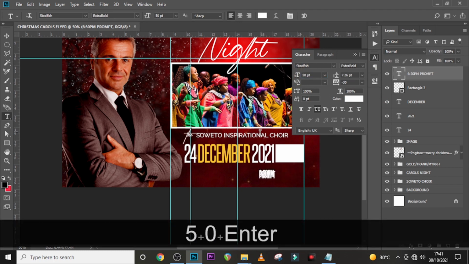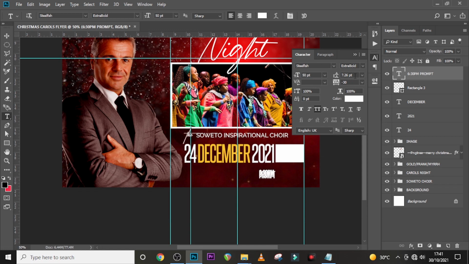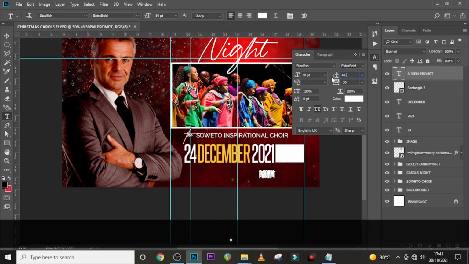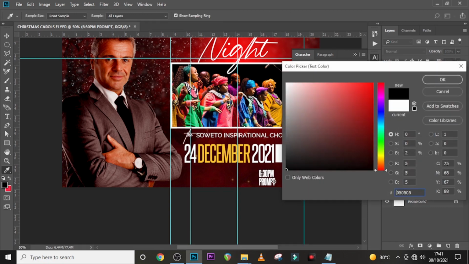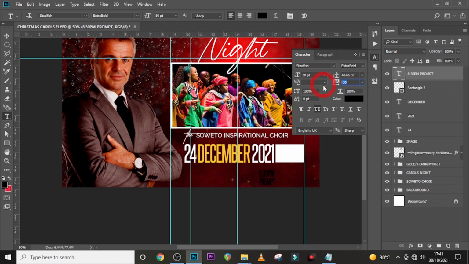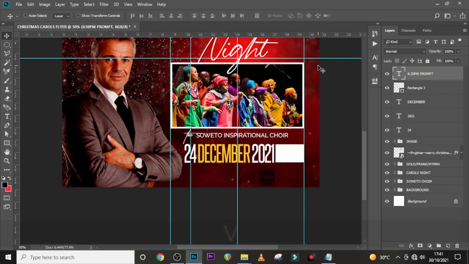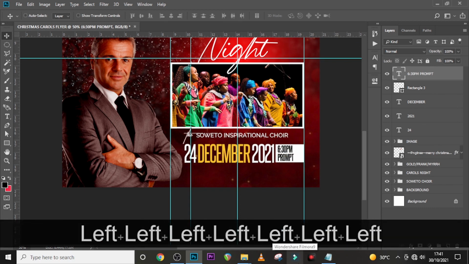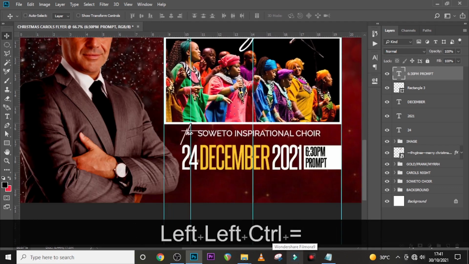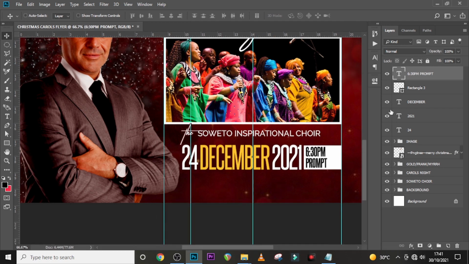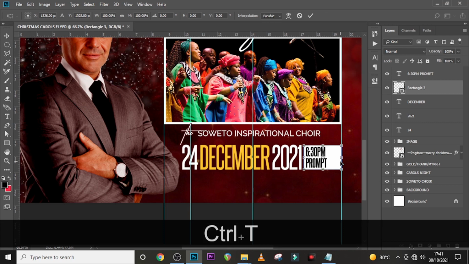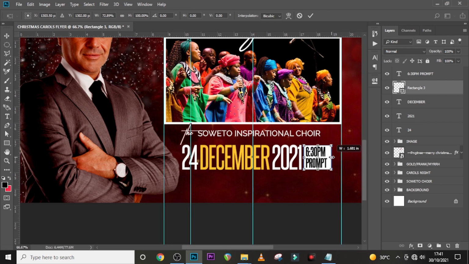That's the size. Awesome. But then the leading is not quite good, so let's go to the leading, let's set it to 48.66. Enter. Awesome. Let's click over here, let's set it to color black, and then for the tracking let's set it to -30. Now click on your move tool and then just move it in there. Zoom in, let's see. Okay, let's bring this one in a little bit, it's too much.